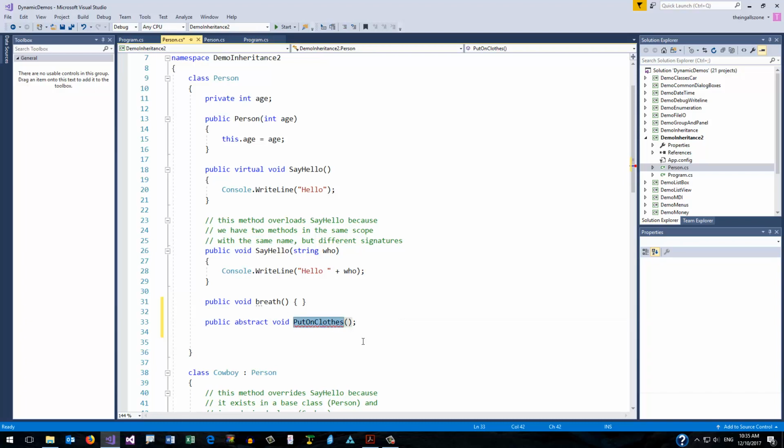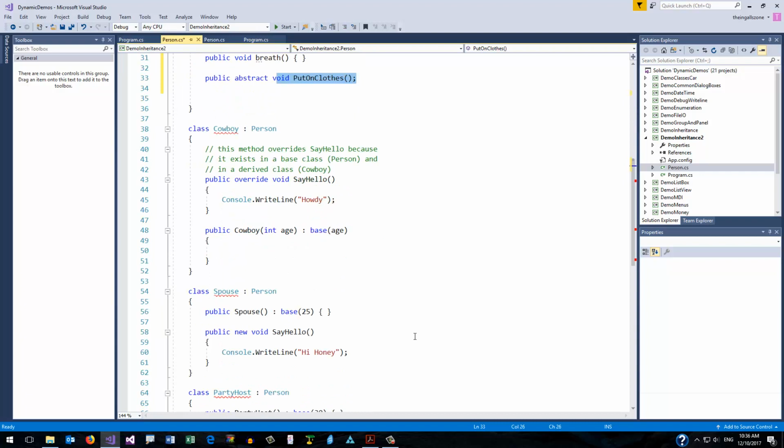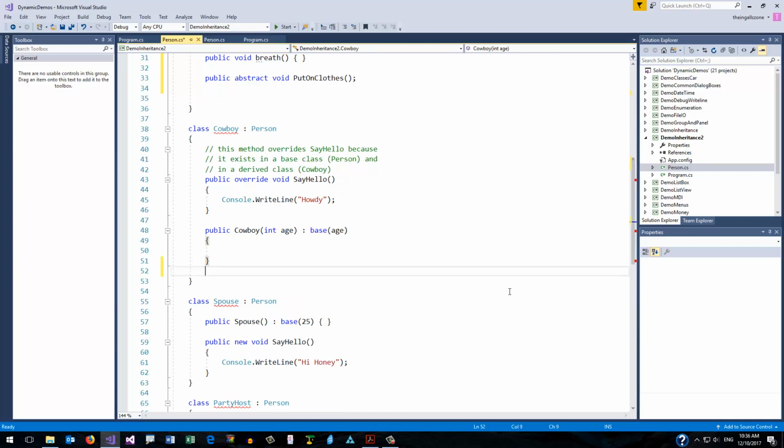Now you'll notice that there's a red squiggle underneath put on clothes, and the reason for that is that once you put an abstract method in your class, you have to make the entire class abstract, because it's not possible to instantiate an object of this class as one of its methods is missing. And further, all of the derived classes are now in need of a definition for put on clothes.